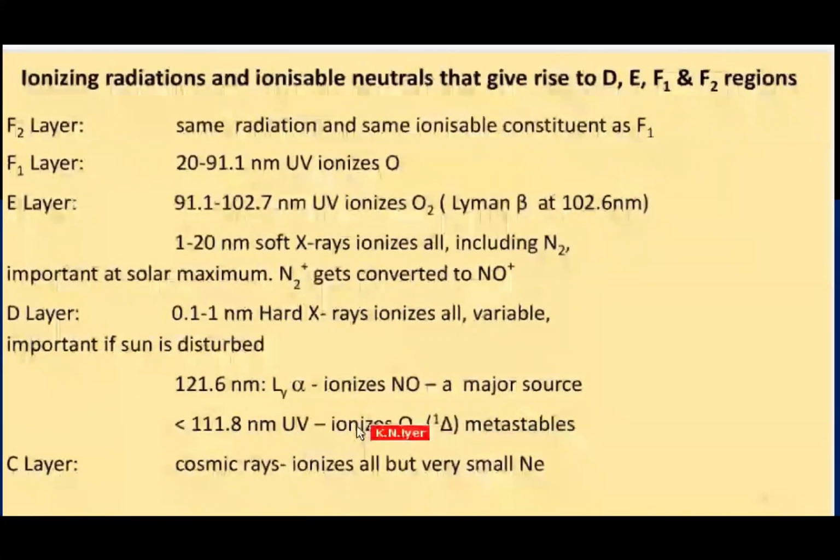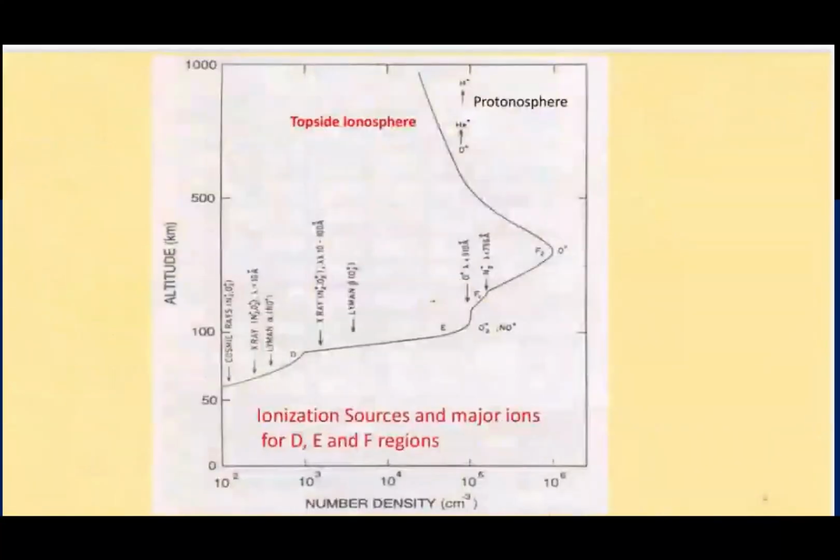Now, still below the D layer, at heights of about 60 to 50 kilometer, the ionization is produced by charged particles, for example, the cosmic rays. We yesterday discussed the production by energetic protons and electrons. So the very energetic charged particles in the cosmic rays can ionize all the constituents there, but the flux of these particles is very little, and therefore it produces only extremely small electron density at these heights. So these are the sources for the different layers.